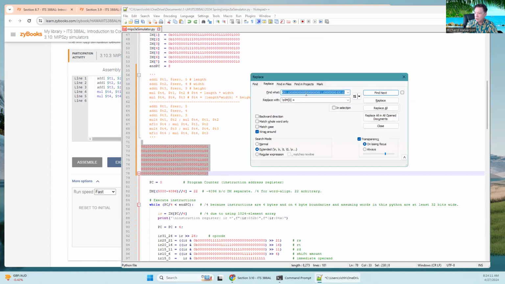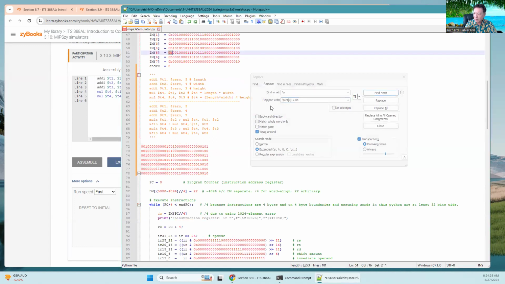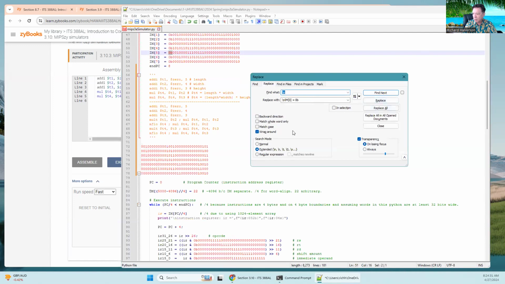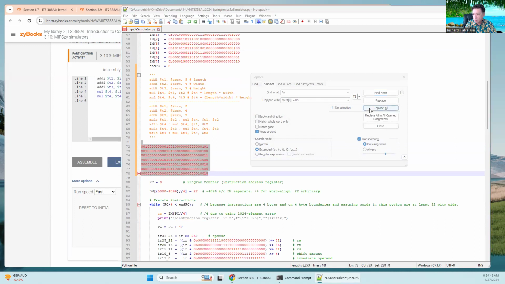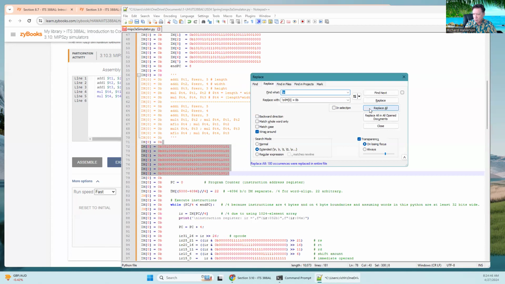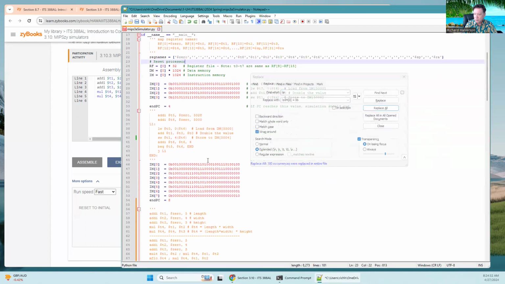Control H. It's not \n, lowercase n. It's not this, I need to put the 0B in front of, see, there's a 0B there, see? So that's what it's gotta be. And now let me do in selection. Oh, it's not in selection, the Control N to that, replace all. Huh. I don't know why it does that. Undo. Let's try this again.